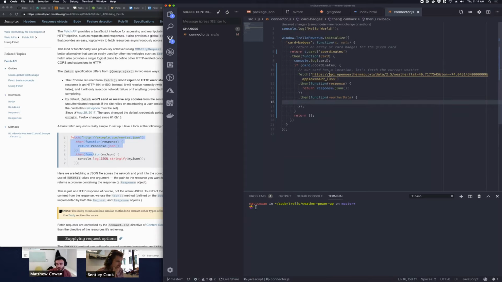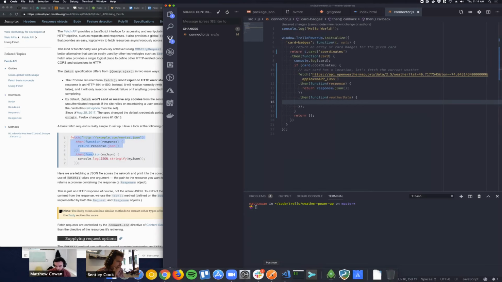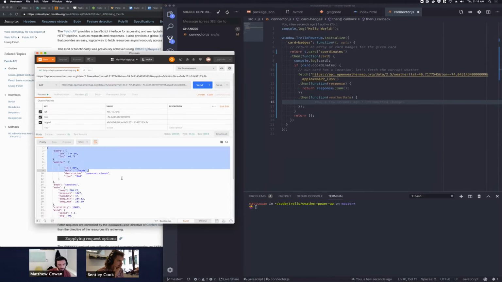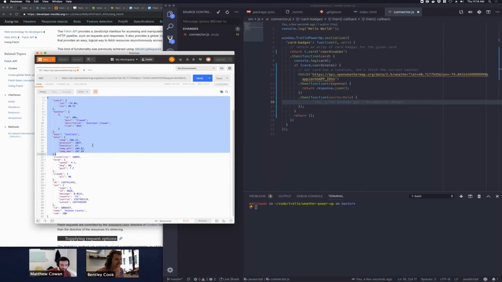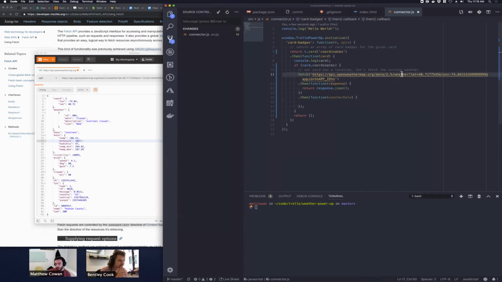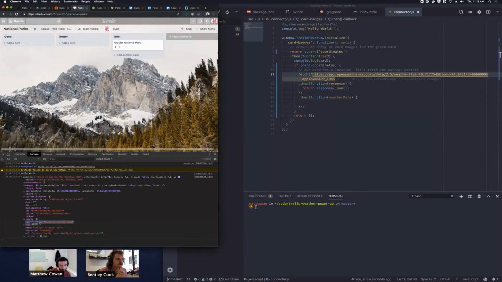All right, so now we've got this thing called weather data. Let's look at what that's going to look like. So we've got it here. We've got this nice little object that's got a whole bunch of data. Of course, what we should do is not hard code our latitude and longitude. So let's come back to Trello and see what the coordinates on that card looked like. Here's our coordinates, and that's an object of latitude and longitude.